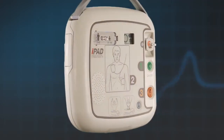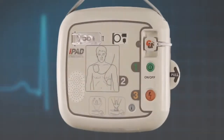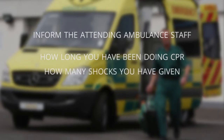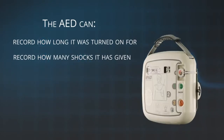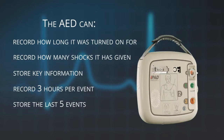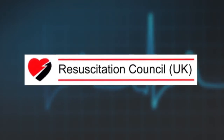The iPad SP1 AED is a robust AED that holds a water resistance rating of IP55, and it has passed drop tests to all sides and corners from 1.2 metres. If you have to use your AED, it is always important to inform the attending ambulance staff of how long you have been doing CPR and how many shocks you have given. This is easily done by turning the AED off and then holding down the blue I button for more than one second — the AED will immediately tell you how long it was turned on for and how many shocks it has given. The iPad AED will also collect and store key information during an event, recording up to three hours per event and storing the last five events. Data can be retrieved using the SD card or infrared connection. Finally, the iPad SP1 AED can be upgraded should your local resuscitation guidelines and protocols change in the future — some upgrades via SD card and others via connection to a computer.